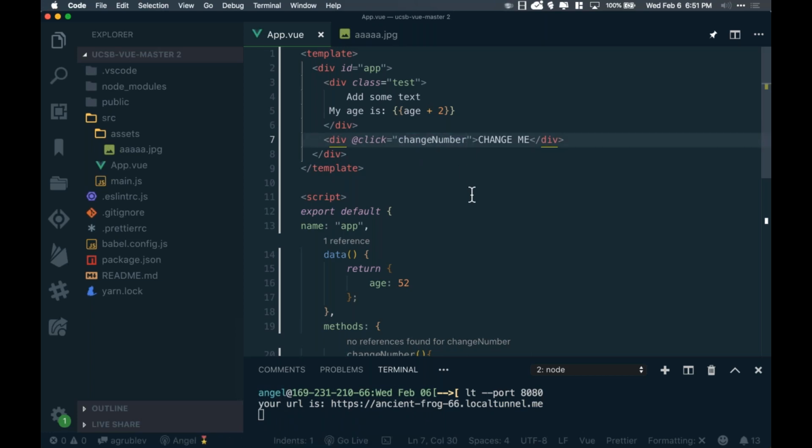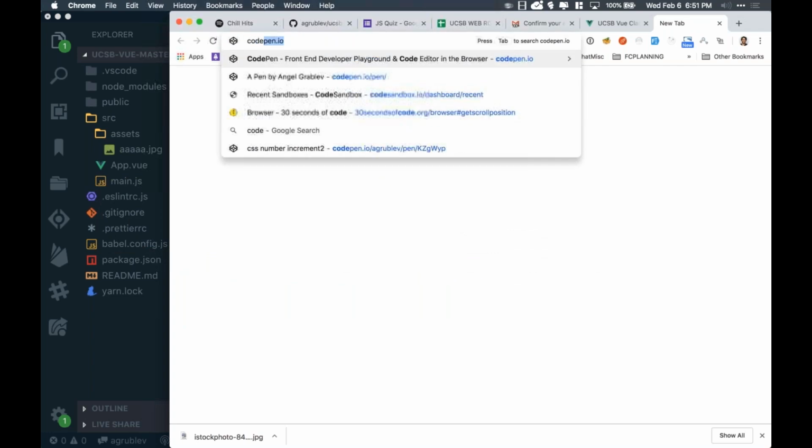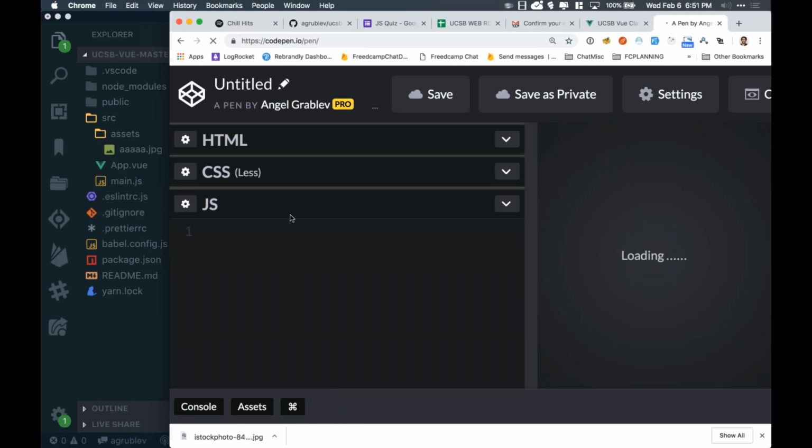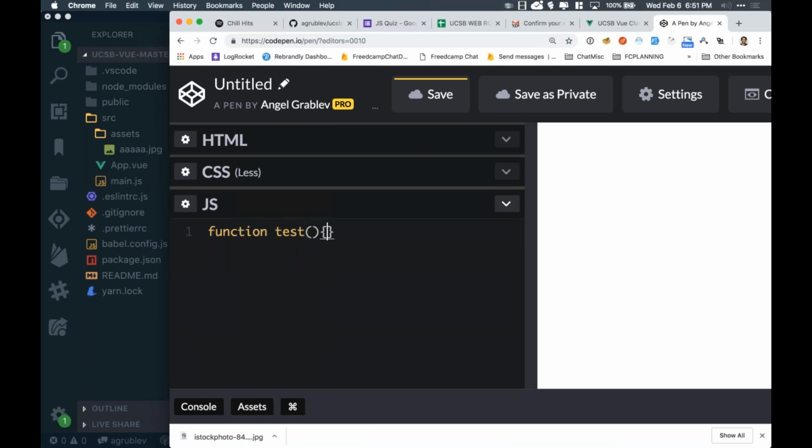Do you guys know why you don't put the parentheses there, typically? So if you have normal JavaScript code, what happens when you add the parentheses next to the function name? Yep. So if I type in test with parentheses, then I'm going to execute that function right away. If I type in test like that, what is that equivalent to?